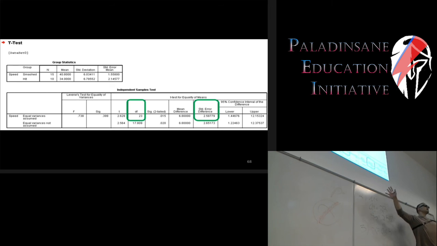Nowhere on SPSS is it going to tell you the mean for your comparison distribution, and that is because for an independent means t-test, much like a dependent means t-test, the mean for your comparison distribution is always 0. So SPSS doesn't have to output that because it'll never change, it's always 0. So just to make it complete, I'll write that in there, but it's always going to be 0. Okay. So that was step 2, that's where you find that information.